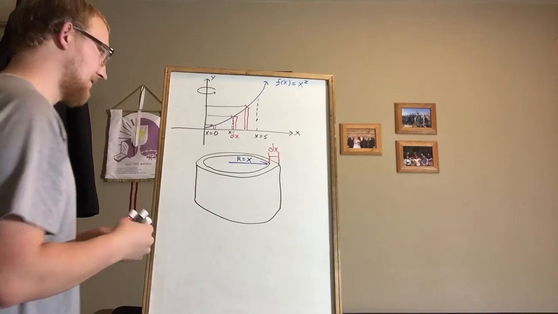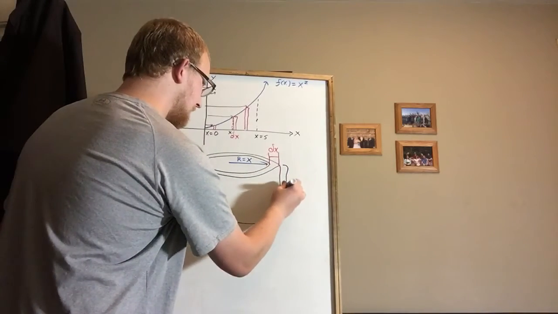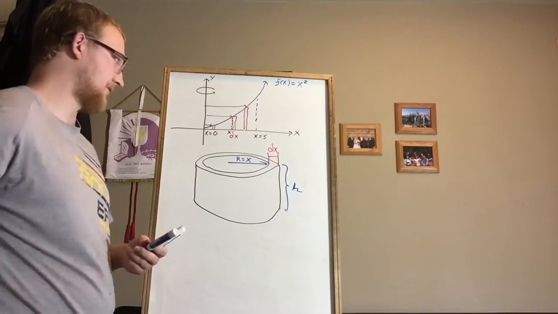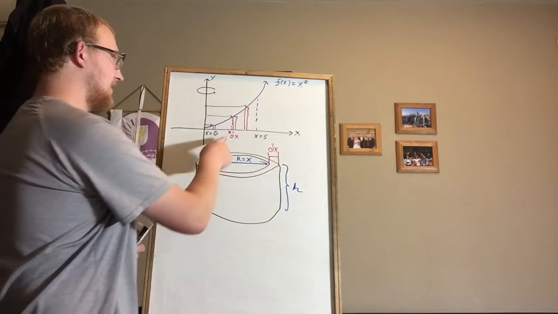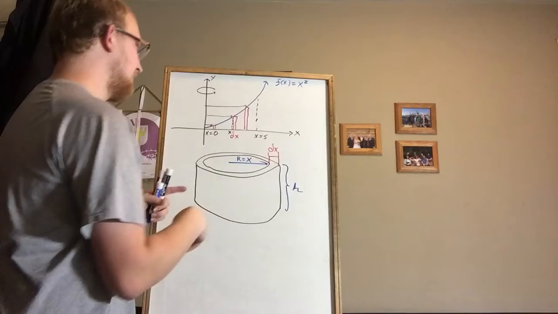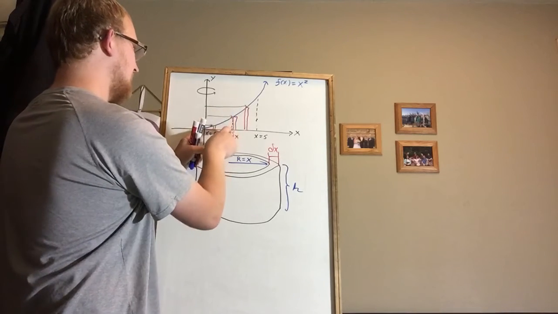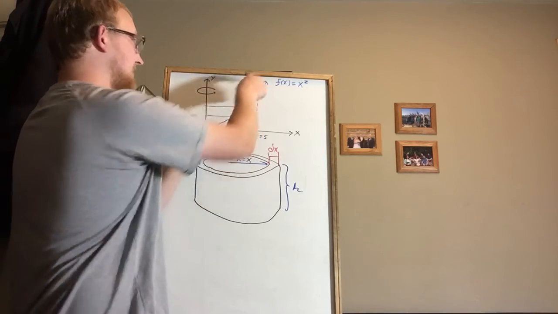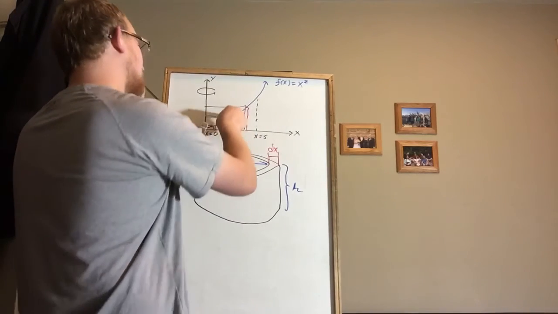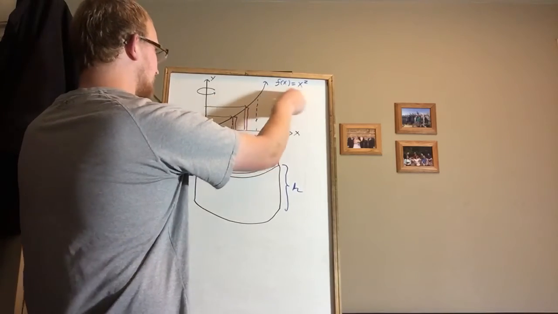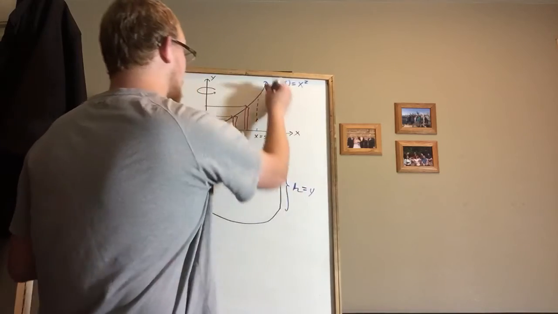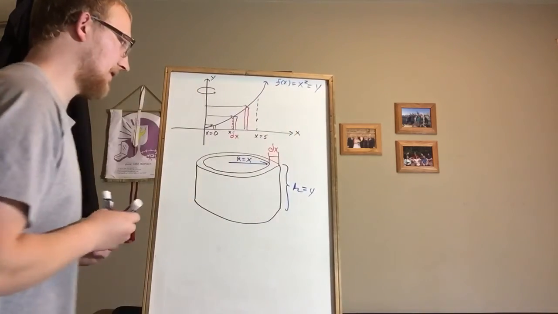Now we're interested in our height. So what would our height be for these different cylindrical shells? So we know that the radius is x if we're revolving around the origin. But when we plug in x, what's our height? Well, our height is going to be modeled by the y direction of the function. So if my radius is x, then my height is my output in my function. And so that means that my height is equal to y or equal to f(x), whatever you want to call it.